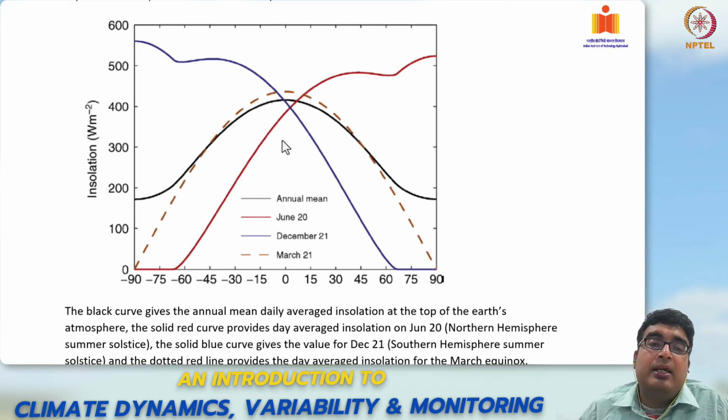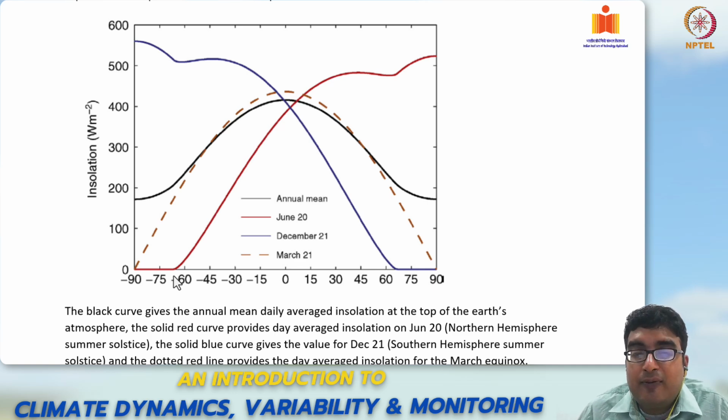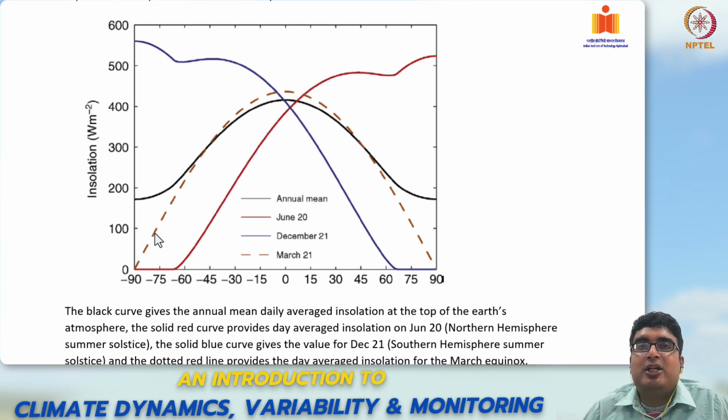In contrast, in the winter hemisphere, which is the southern hemisphere in June 20, the solar flux decreases very steeply from 400 watt per meter square near the equator to merely around 80 watt per meter square at 45 degree south latitude, and it goes to 0 above 66 degree south latitude, because that is the period of nearly 24 hours of night. So, this decrease is due to firstly the lower angle of the sun, and secondly the considerably shorter daytime periods as we go higher up in the latitudes in the winter hemisphere, which is the southern hemisphere here.